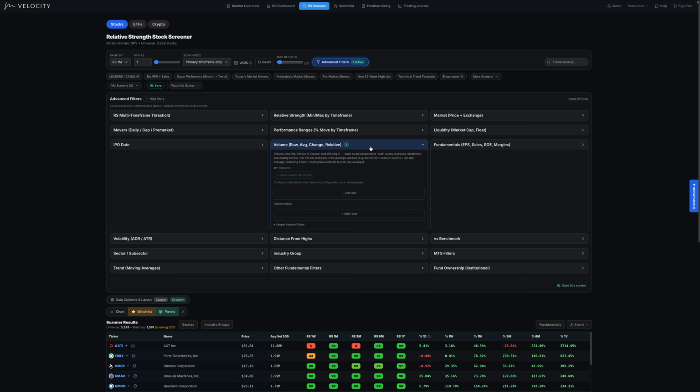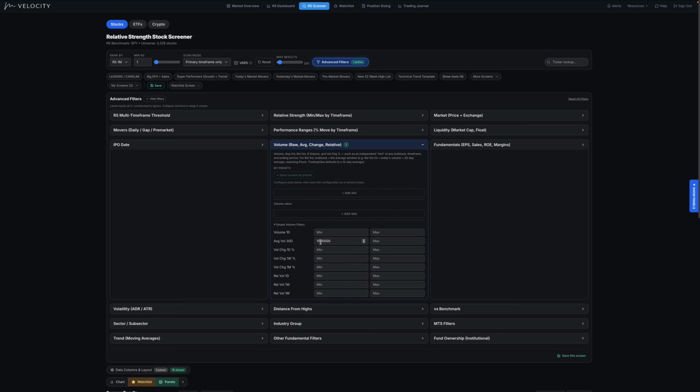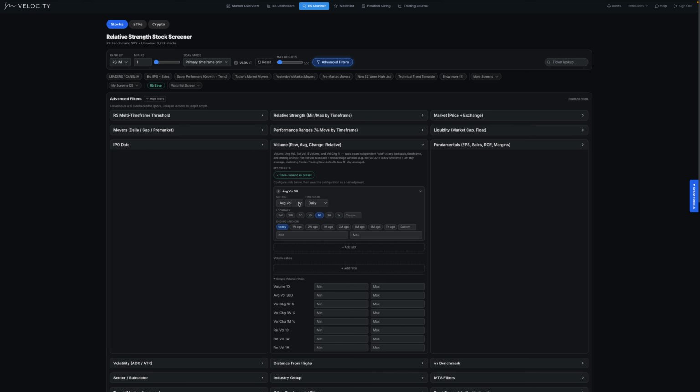So we just went through how you could do that with just simple volume, right? We also have where you can get more advanced than these preset simple volume filters. You can deal with volume, average volume, relative volume, dollar volume, volume change. You can set the time frame, the look back window, the ending anchor date, minimum, max. So a lot of functionality with volume.